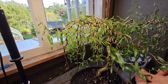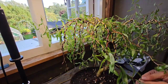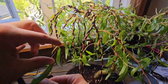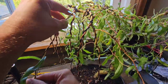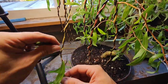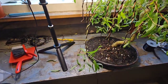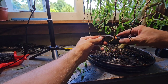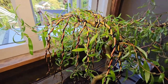Now I've wired this branch, I'm going to do a leaf defoliation on the whole branch. Now, I hear you ask — why are you going to do that on August the 20th? I'll tell you why: because I still think we've got a good month, two months left of the summer — hot weather, warmish weather — and this will shoot out again. By doing this it will promote new shoots to shoot out. But saying that, you've got to remember to get your wire cutters and cut off the tip. That's the tip of the branch. So that is all wired up.